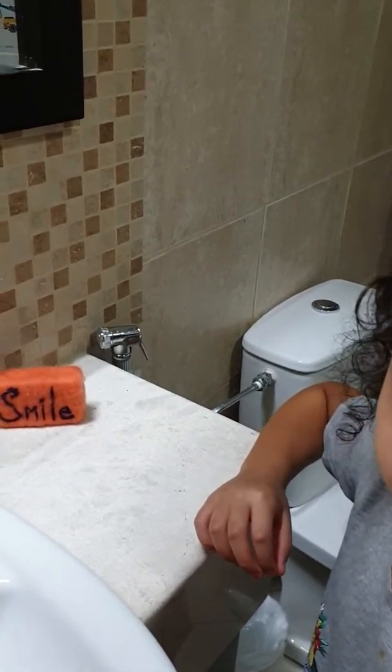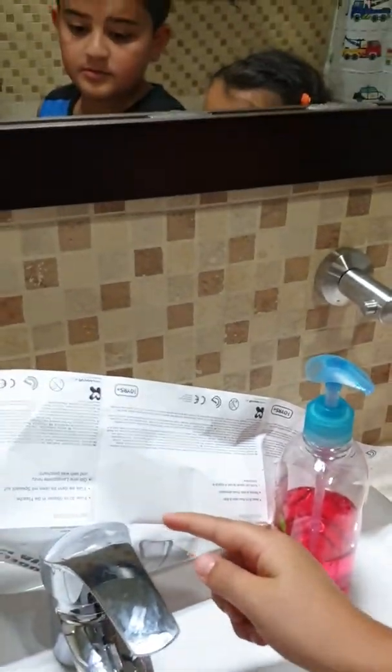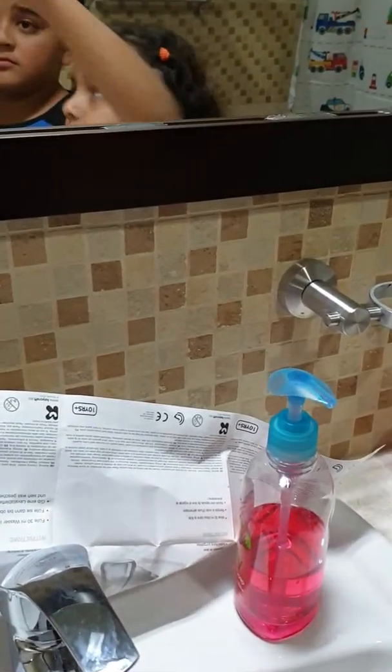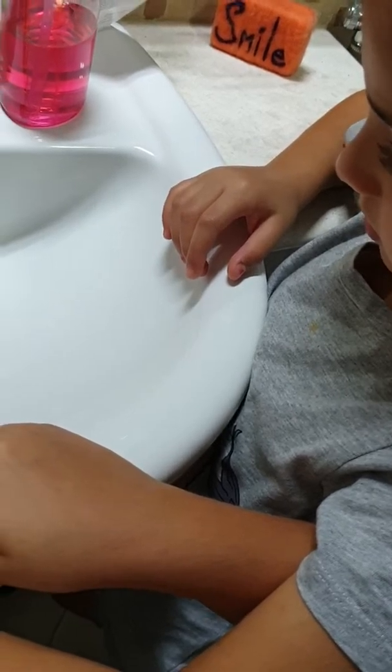Maybe we can add water now. But you have to make it 30. It says add 30 ml, right? Yeah, but it's okay, it's much more than 30. It's up to here. Let's see what happens. That's it. Good. It started. Next time you need to read the instructions, Waleed, before you do anything.